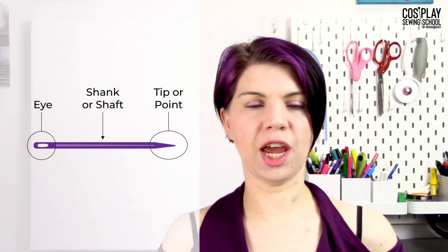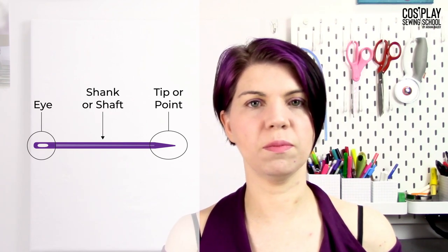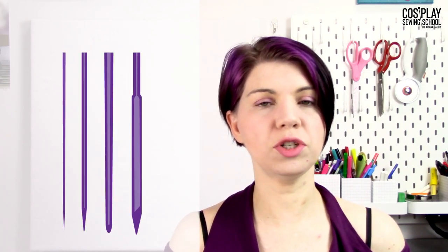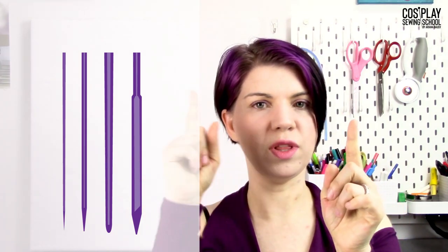There are three main parts of a sewing needle: the eye, the shank or the shaft, and the point or the tip. Depending on who you're talking to and where they come from, people use different terms for the different parts of the needle. The eye of the needle can come as a rounded eye, an elongated eye, or a specialty eye like self-threading. The tip or the point can be sharp and pointy, which is what you traditionally find, or blunt, or a bayonet or specialty tip used for things like leather needles. The shanks or shafts will be long, medium, or short length, describing the length between the point and the eye, or it can have a specialty shaft.